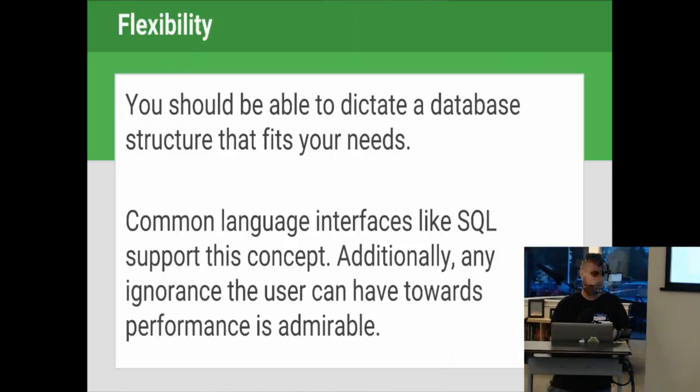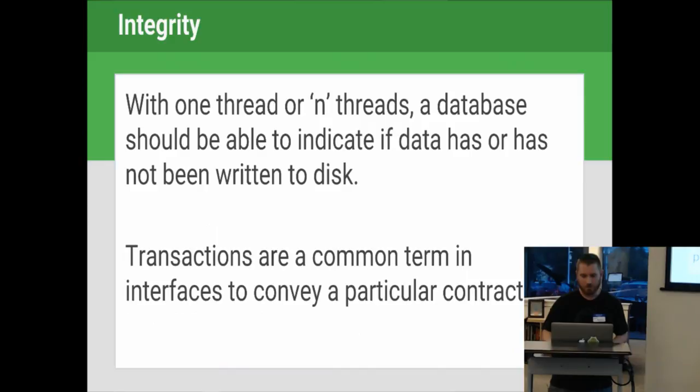Flexibility. Nobody wants something that says this is the only way you can do it and it works for this situation, because you're probably not doing that one particular situation. So flexibility in a database is really important. And you see a lot of common patterns, SQL probably being the most widely known pattern of access. Everybody has their own take on what SQL means, but at the end of the day, you can usually read some SQL for one database and kind of understand it, even if you don't know that database specifically. So these interface languages are really important because they convey purpose in your code. And if code is worthless, code, right? So the interface is really, really important. And integrity.